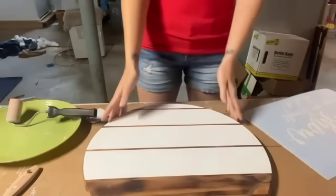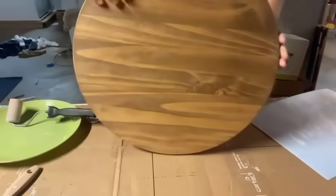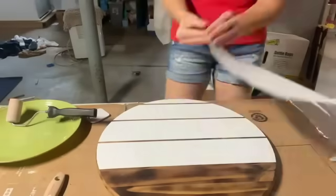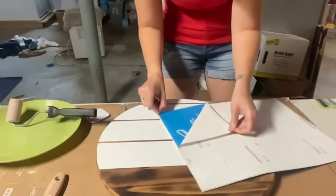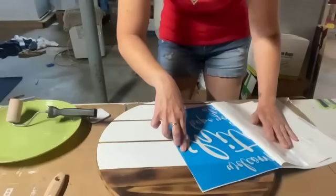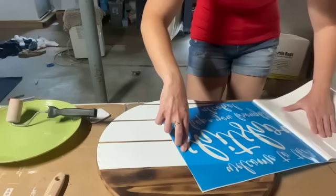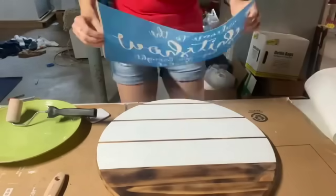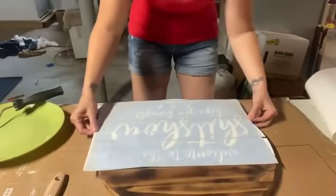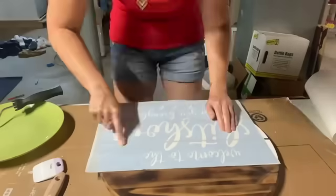Okay, so this, you guys, is Aura Mask 813 stencil film. It is also linked in the Amazon store down below. I use this stencil film whenever I am painting on top of paint. So when I am stenciling on top of just a stained wood piece, I use my regular 651 vinyl. If I were to use that vinyl on top of paint, it would rip the paint up with it. So this Aura Mask stencil film gives you the opportunity to get some clean lines.